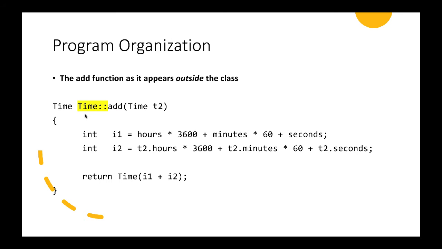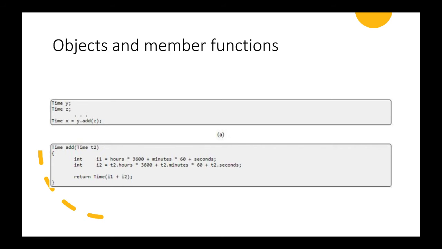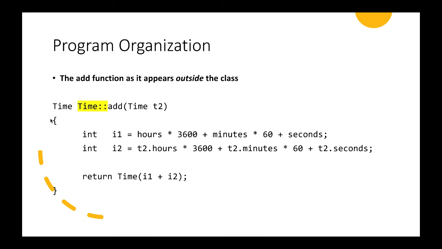That's how you know that it is a Time class function that belongs inside the Time class, but there was no room for it, or the programmers didn't want to define it as an inline function, which is what this is. Technically, this is called an inline function. It is defined inline inside the class. So don't get freaked out though. The only different element of this is what's highlighted. So we still have that same Time return type. We have an add name and a Time parameter. So it's really the same. All we're doing is adding this one little caveat that says scope this function back to the Time class.